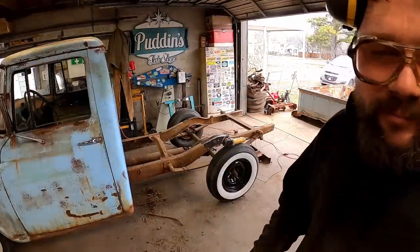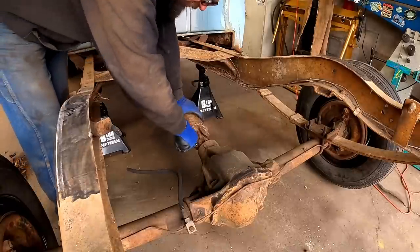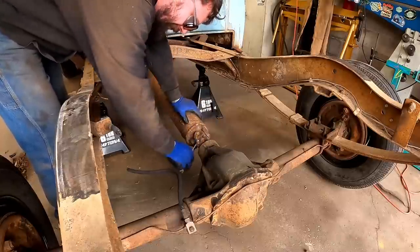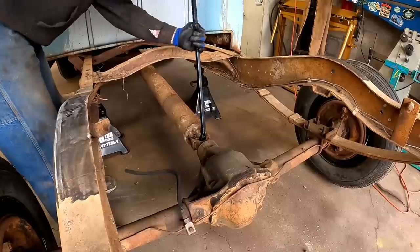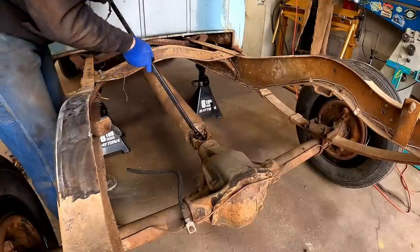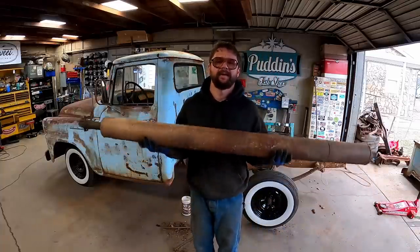First we go for a quick strip down of all the obvious stuff — parking brake cables, get the old hip basher out of the way. We should have gotten the drive shaft off before we jacked it up, but luckily I know the guy who put it in and those bolts aren't very tight. That's going to come right out. Big pry bar's worthless — actually, it makes a decent hammer. Up here we ain't even got a slip yoke. More U-bolts. Pulled them U-bolts off and she's all there.